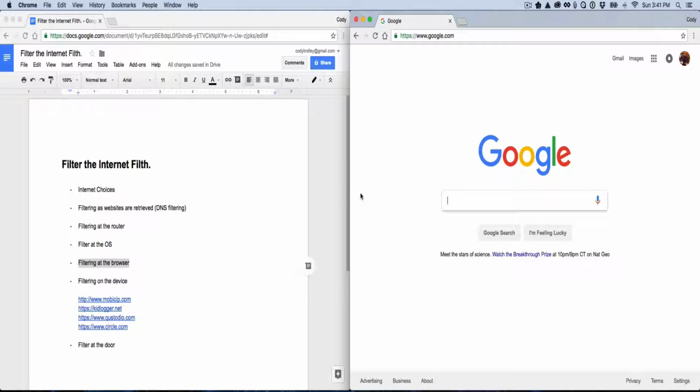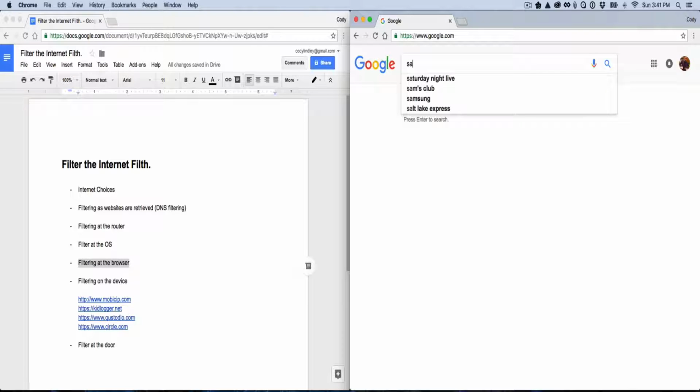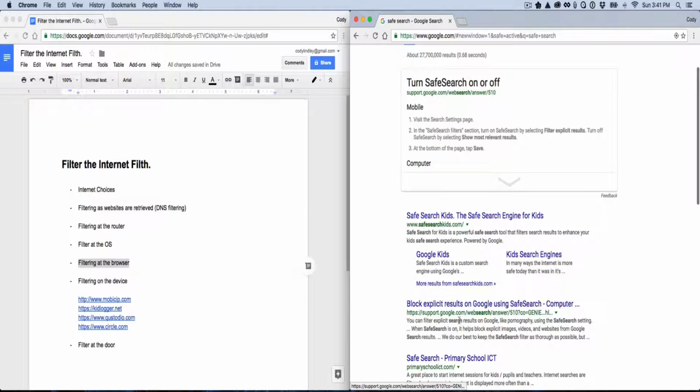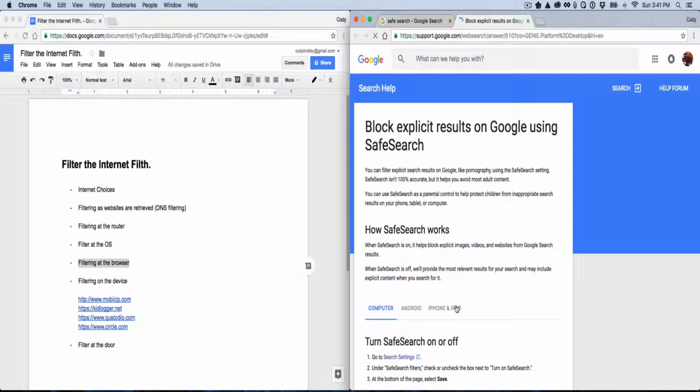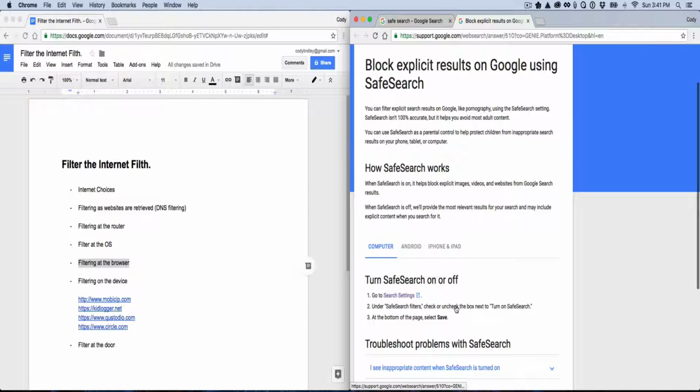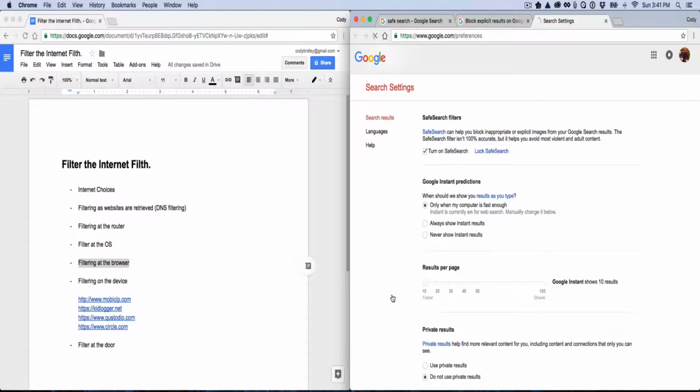In my house, I try to force everybody to use the same browser, and it's because Google actually offers a really good filter for browsing. Like I was previously showing you, I only have one browser that I funnel the kids through. That's because Google actually offers a feature called Safe Search, but you have to switch it on. If you just go to Google and type in Safe Search, this thing's going to come up, and you click on it, search settings, and settings for the browser.